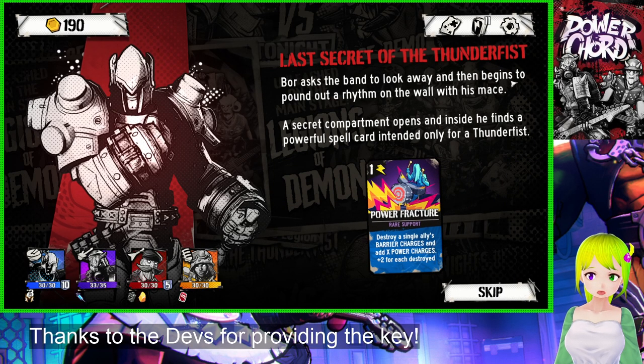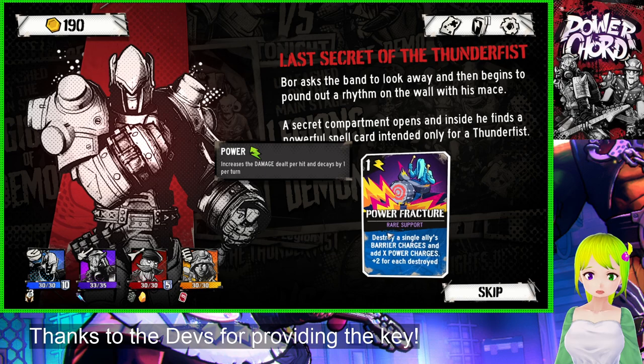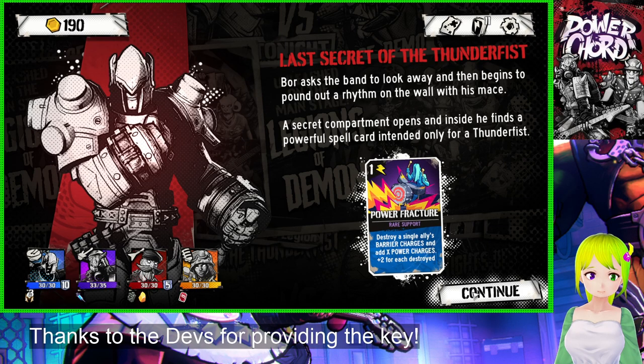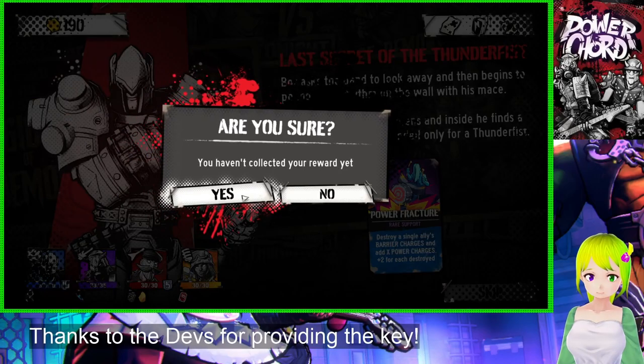Boar asks the man to look away and then begins to pound out a rhythm on the wall with his mace. A secret compartment opens, and inside he finds a powerful spell card intended only for a Thunder Fist. Destroy a single ally's barrier charges and add X power charges, +2 for each destroyed. I mean, I only... Sure. No. I don't need that. Yes, I'm sure.